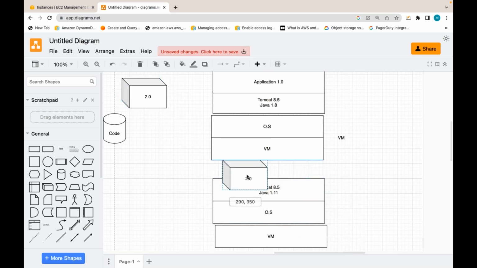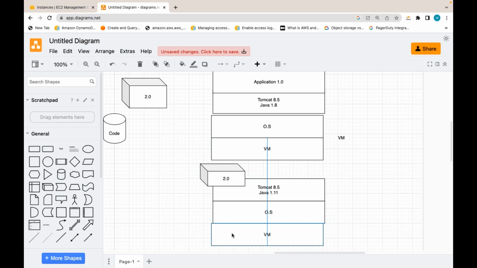So this is immutable. For any change to your application or software, you bring up a new infrastructure. This is called immutable.